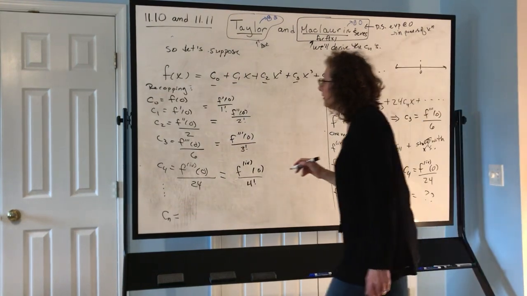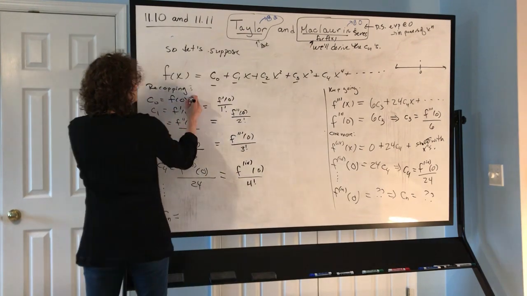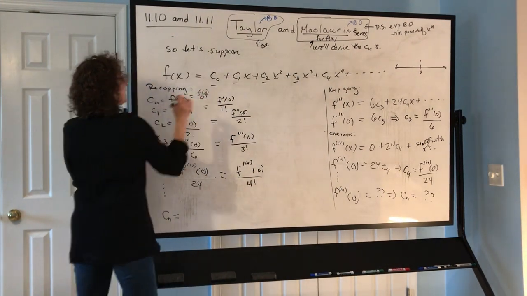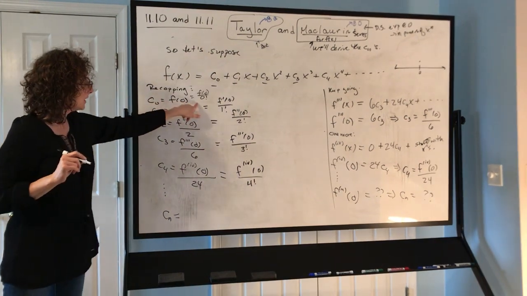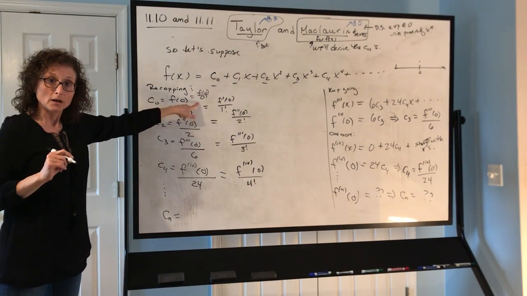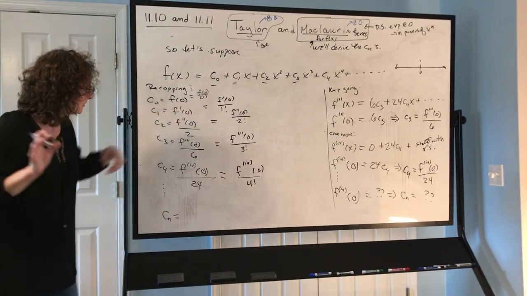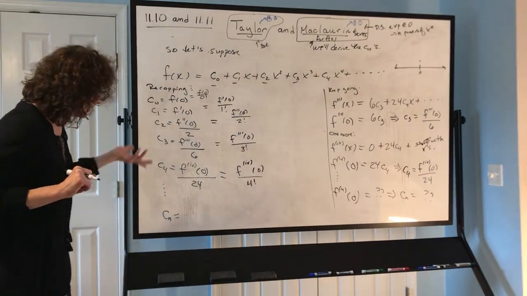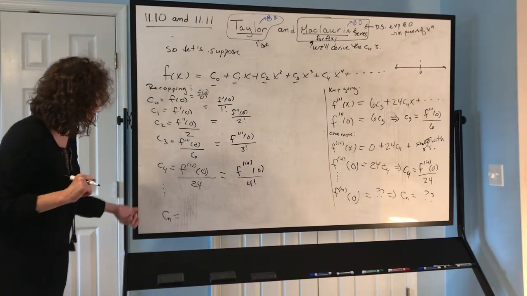I think we're getting there. Okay, what about this one? F of 0, should have left myself more space, sorry. F of 0, is that the same as f of 0 divided by 0 factorial? Can't divide by 0. Good, 0 factorial is 1. Yay, everybody's happy. All right, and so let's see, how do these guys match up?